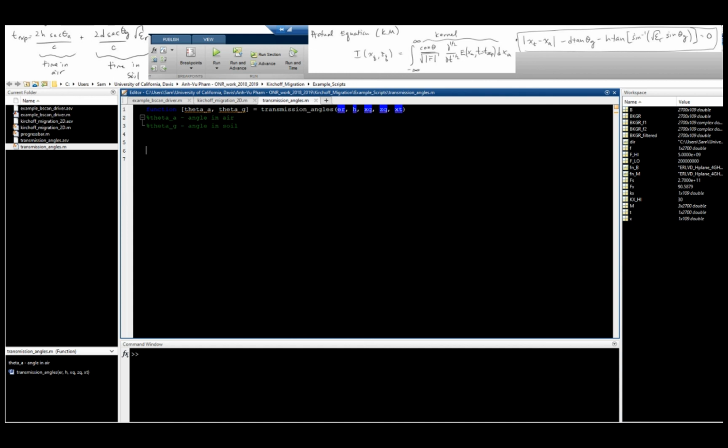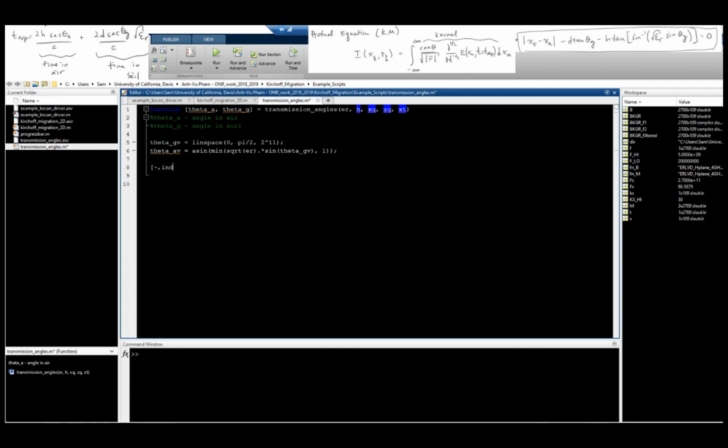So now what we're doing is we're calculating the transmission angles. The way we do this is with the search for a min procedure. So we're going to specify a search vector for theta GV, 0 to pi over 2 using 2 to the 11 search points. And then we apply Snell's law here for theta A. So arcsine of square root of epsilon times sine of theta GV. But this is going to ruin our lives because we have complex angles here. So inside these brackets we put a min of either that angle or 1. So now we can't have any complex angles in air because our dielectric is on the bottom.